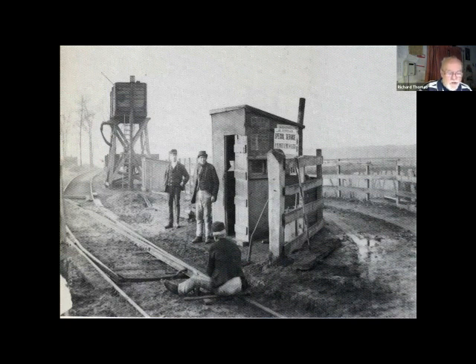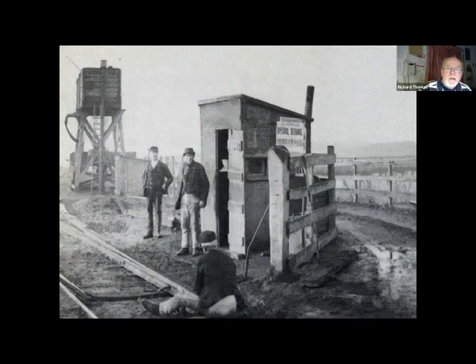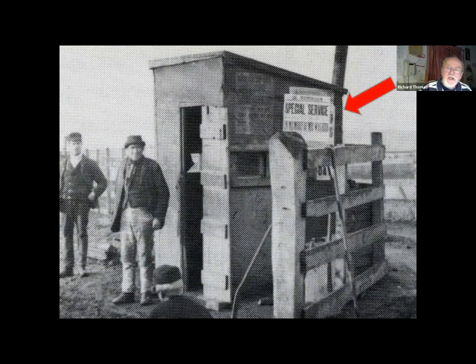There's a rather evocative photo — on the side of the hut here there is a notice about a special service in memory of Mr Walker. Thomas Walker died on the 25th of November 1889; he was only 62 years old. His workers were fiercely loyal to him — he was a good and fair boss. He set up three hospitals and first aid stations along the line of the canal, and Walker continued to employ anyone injured in his service if at all possible. They were collectively called 'Walker's Fragments.'